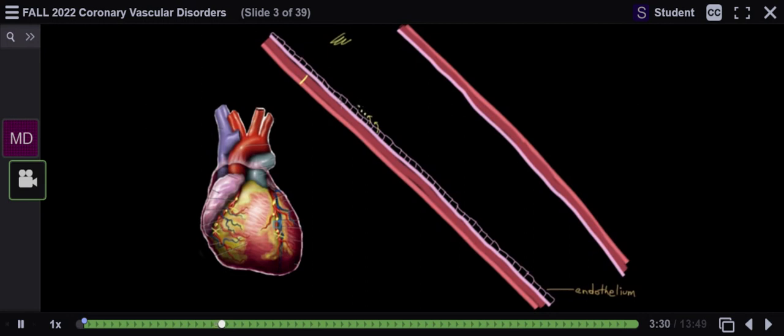So those are two of its major jobs. It has a couple more, but those are the ones that are relevant in atherosclerosis. All right, so you remember that big fatty vessel from before. Well, how do we get from this, our nice clean blood vessel, to that? Well, let's take a look.